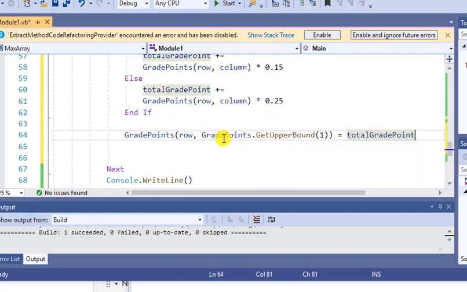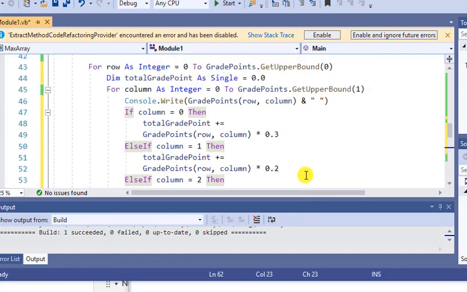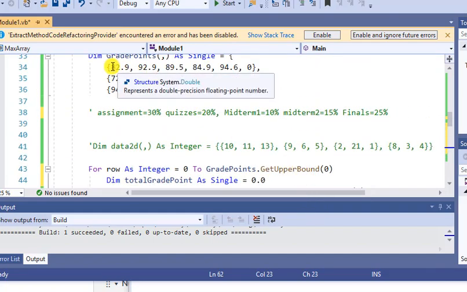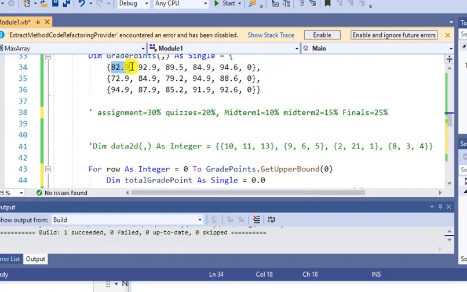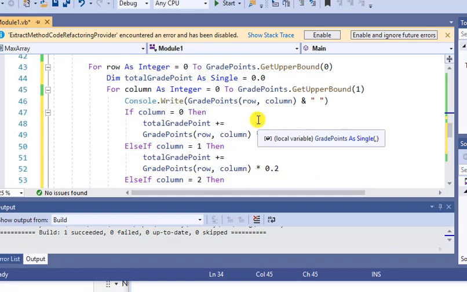So we are going to store at the last index, right? Basically what we have done is we are calculating 30% of that, 20% of that, and adding all of them, 10% of the midterm, 15% of the second midterm, and 25% of the final exam. We are adding them up and going to store there, right? So that's what we did.